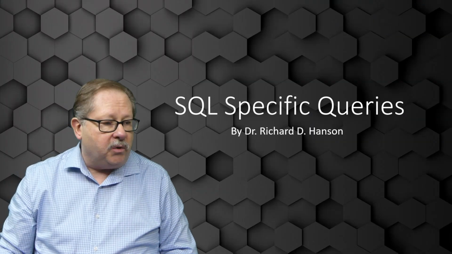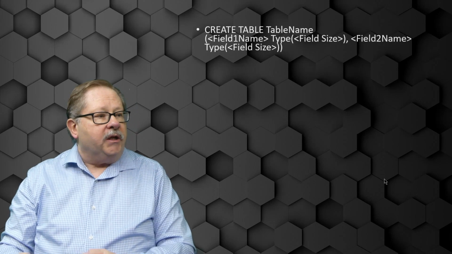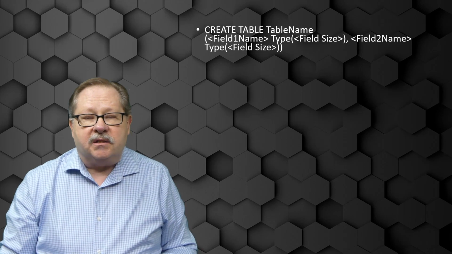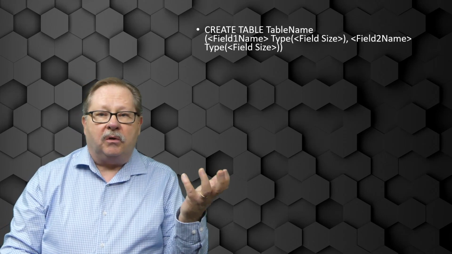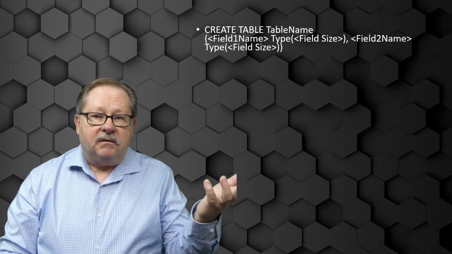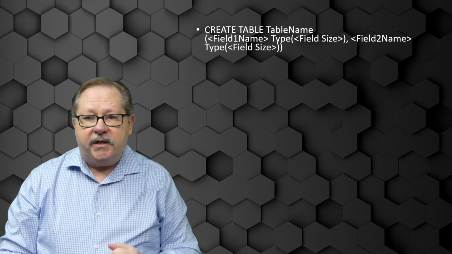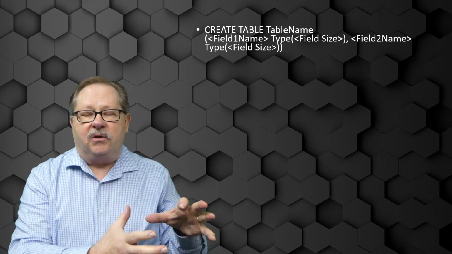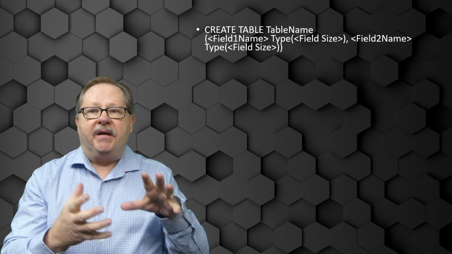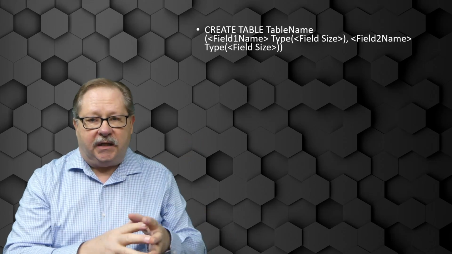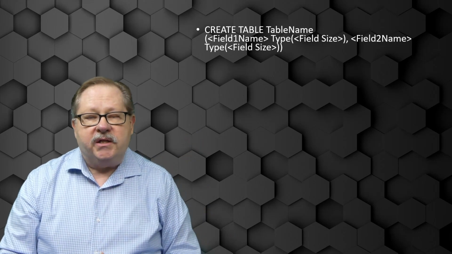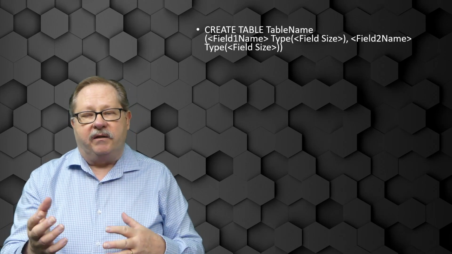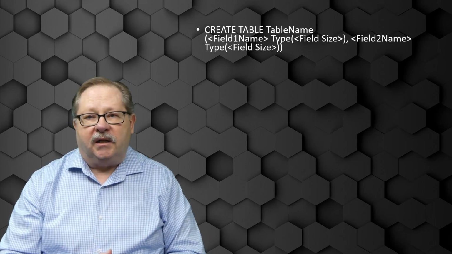For the SQL-specific queries here, we're going to look at creating a table. Now, creating a table simply means that we're going to, through SQL code, create the structure of the table. Creating a table like this is not like a make table query where you throw a set of data at the query and tell it to make the table on the fly and then put this data in it. This one instead is going to simply create the structure of the table as though you were opening it in design view and putting in row by row and telling it what to do.